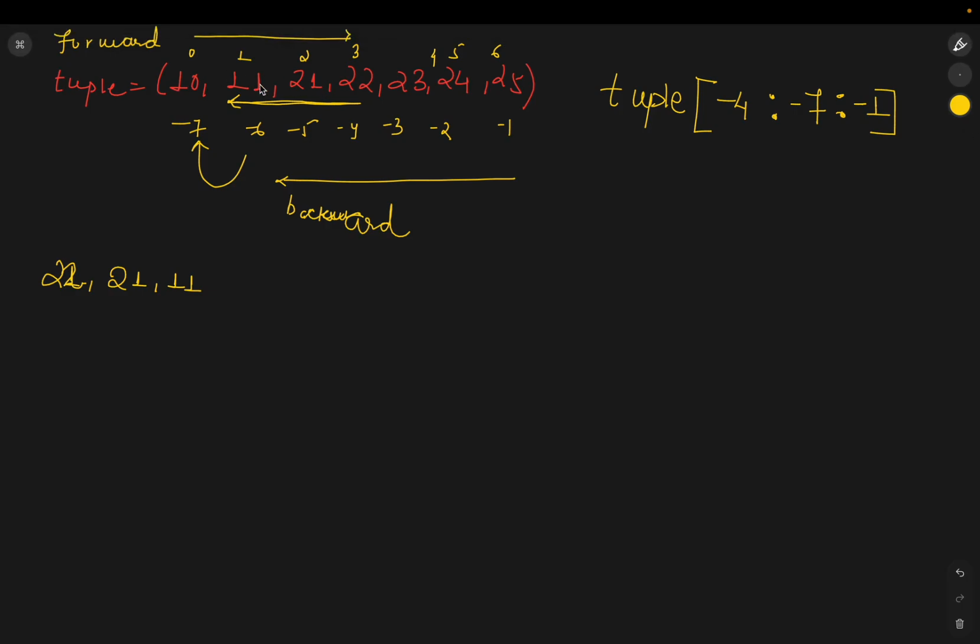So instead of printing 11, 21 and 22, it is going to print 22 first, 21 second and 11 third. So just to reverse the direction, we have to perform the things in the reverse direction manner or backward indexing or slicing manner. And just to reverse the printing direction, we have to give minus in the jumping element. Okay, now let's take another example. Let me erase this one.